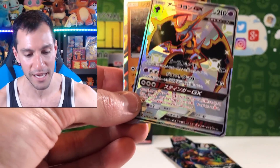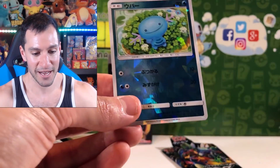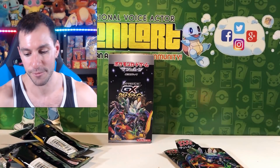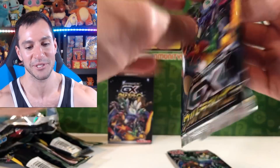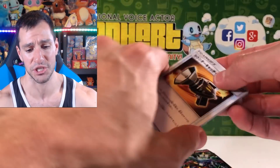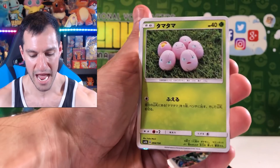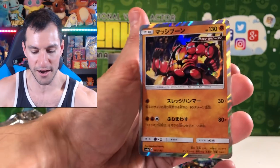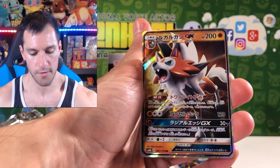I am absolutely in shock and a little disappointed — I want to be completely frank with y'all. It's great to pull these, but I was really hoping for at least a different Shiny card. There's a Raikou and a Shattered Holofoil. There is our main event Shiny card — we have two more packs, hopefully there's still some magic left. The Kartana Ultra Beast card, some eggs, a Buzzwole Ultra Beast Holofoil, another Ultra Beast, a Nihilego Ultra Beast — very cute. We are down to the last pack, Heart Squad.